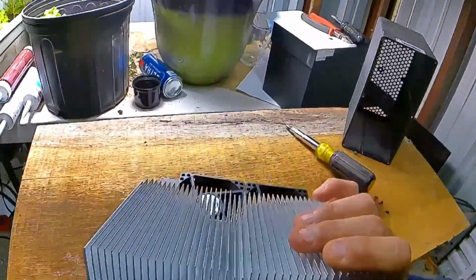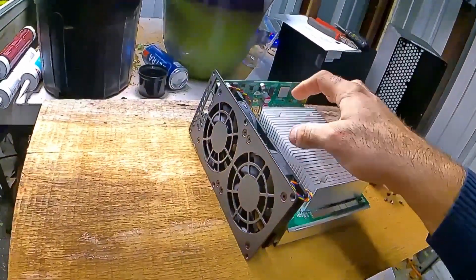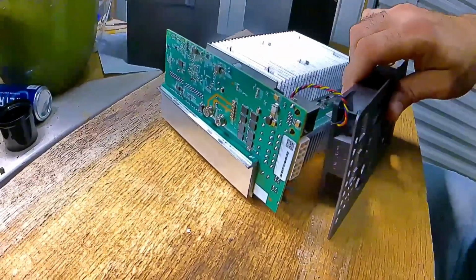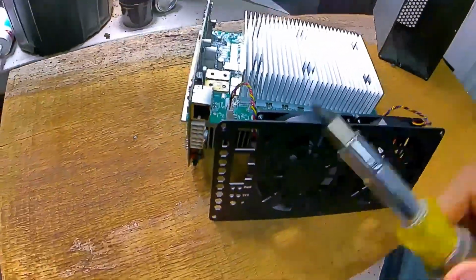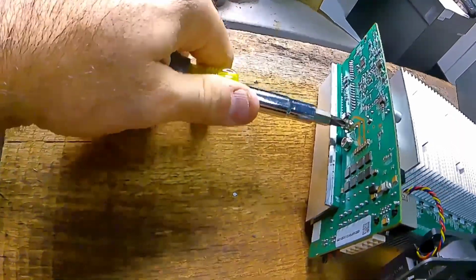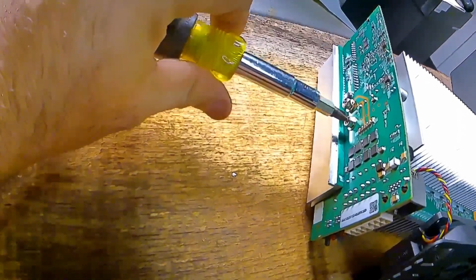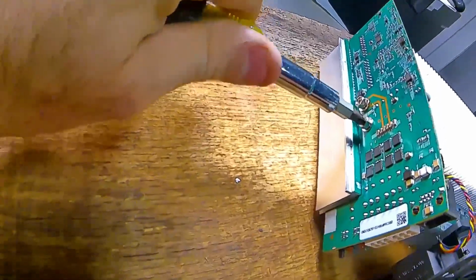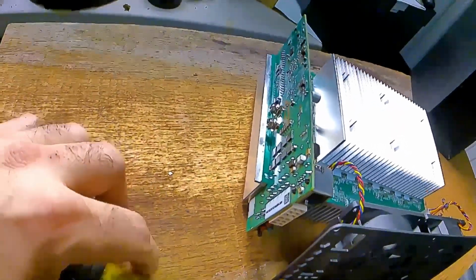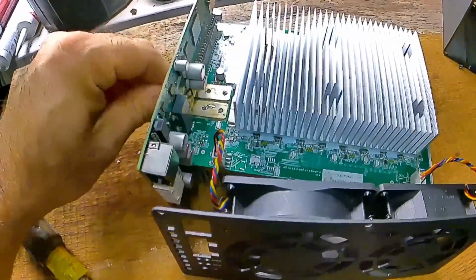And if you're going to take your controller board loose, you'll notice, I'm doing this with one hand, by the way, that you've got two screws right here. And you can unplug the fan. I didn't. But if you take out these two screws, they have a little washer and a little lock washer on them, and you want to make sure you don't lose those. It's basically just for those two tabs right there.